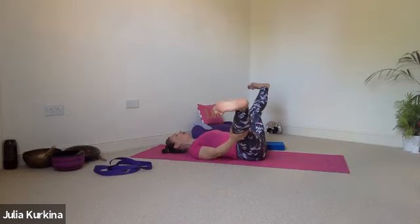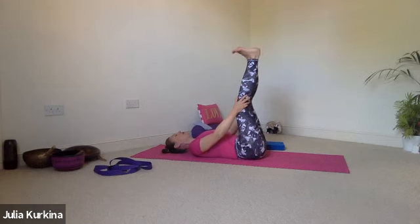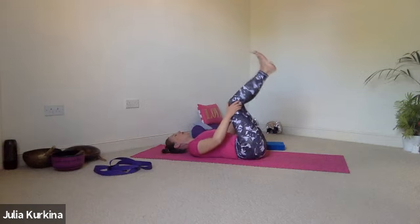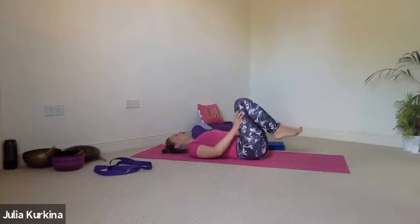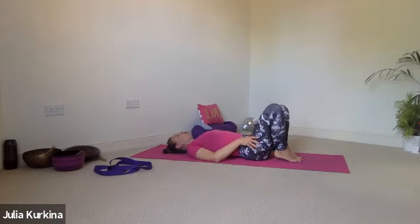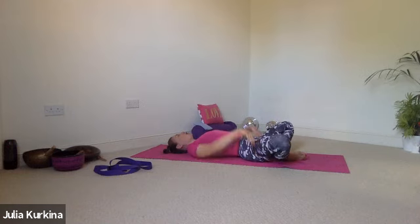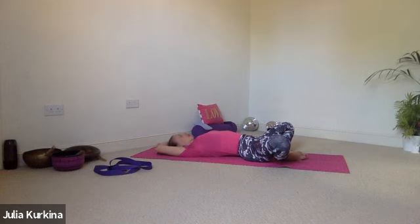Now with your hands, bring your legs closer to each other. Bend your knees and place your feet closer to your heels, to your hips. Bound angle, join the soles of your feet together and open your knees out to the sides. Bring your arms over your head. If it's comfortable, hold your elbows. Tuck your chin slightly in, close your eyes.